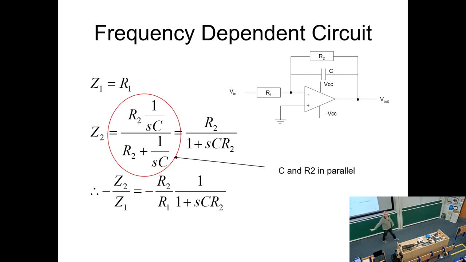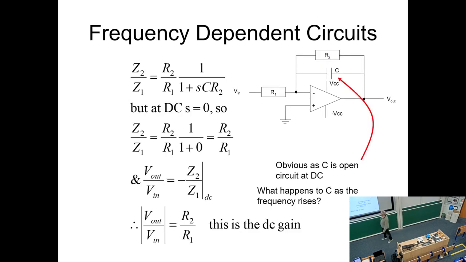Now we've got a 1 in it, which means the pole of this is not when omega equals 0. We solved that whole lot now. It's not equal to 0, it's equal to 1. So that tells us it no longer has an infinite response, which is good. We expected that from looking at the diagram anyway. Okay? And that's just telling us what we already know. Sort of obvious as C is open circuit at DC. So that tells us what's going on there.